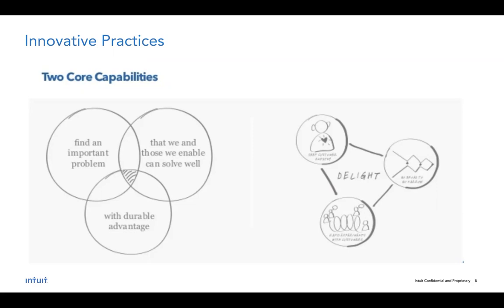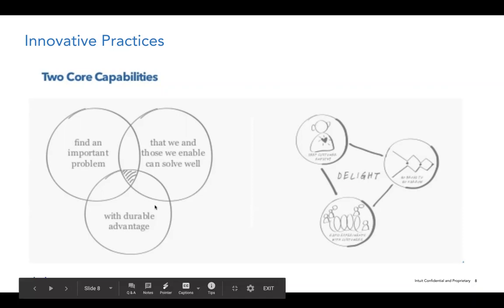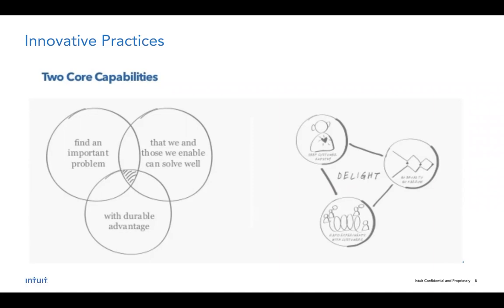So the whole idea is to go broad and then go narrow and then be extremely articulate about what the key performance indicators are. What is a study that you want to conduct? When do you declare your study to be successful? When do you declare your study to be not successful? And based on your KPIs, you discard a solution or you build and enrich your solution to build what we call the durable competitive advantage. So this is something which we take pride in. And if you were to look at Intuit and the customer practices, these are some of the most innovative practices that we actually take pride in delivering.